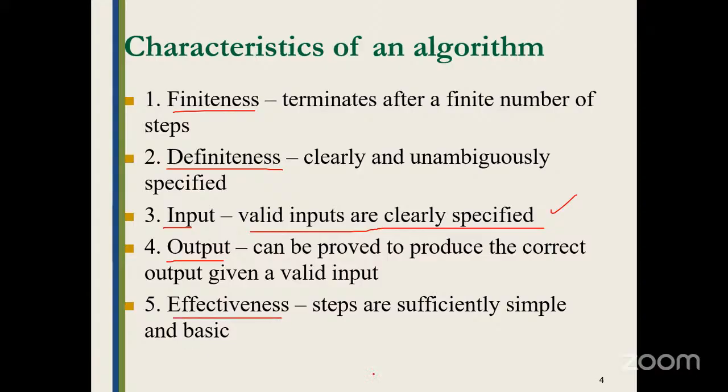Fifth one is effectiveness. What are the steps we mentioned in the algorithm? Every step should be effective. For example, I have written an algorithm with 10 lines, let us say. Whatever result we can get by executing those 10 statements after writing the program, depending on that algorithm, we can get the same output by executing 7 lines only. Nothing but what I want to say is, in the 10 lines, 3 lines are not effective. If you do not write those three statements, we can get the same output without affecting anything.